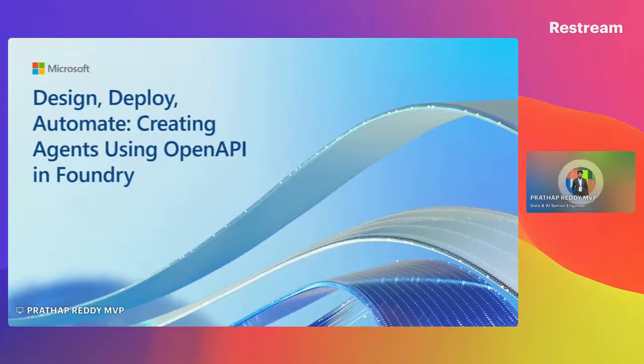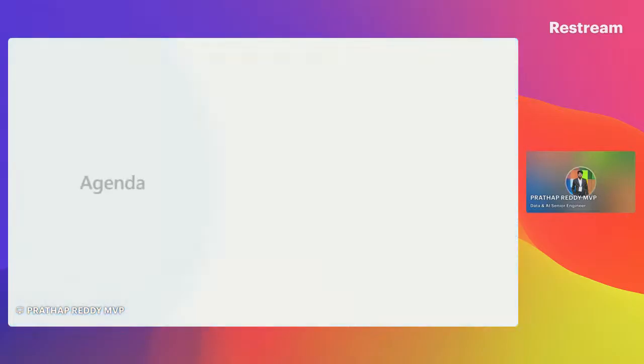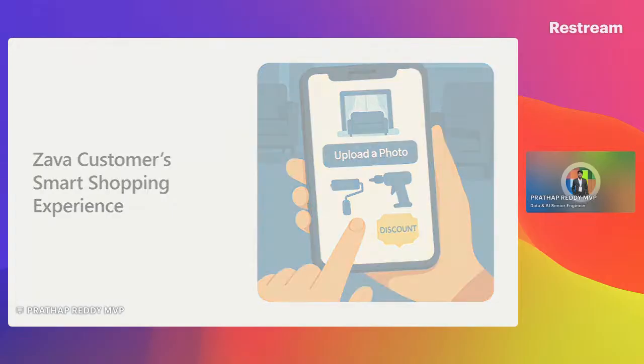How to design the agent schema and OpenAI schema, how we are going to train it, how we are going to deploy that agent as well, and how we are going to automate at the back end as well. Today I'm going to explore them one by one, with a live demonstration as well. Before that, I would like to tell something about the Foundry as well.